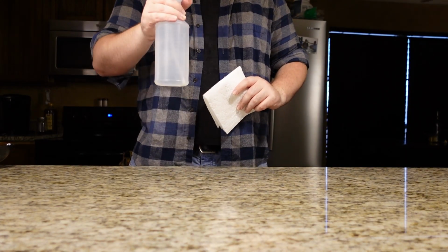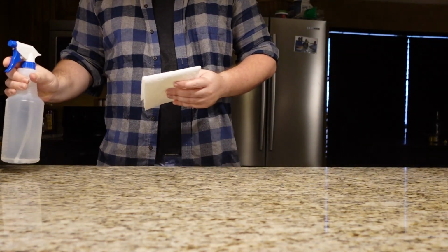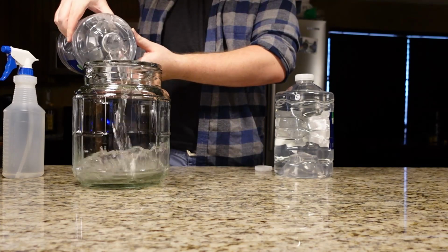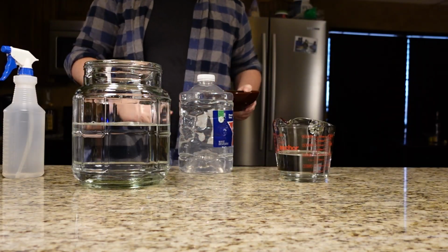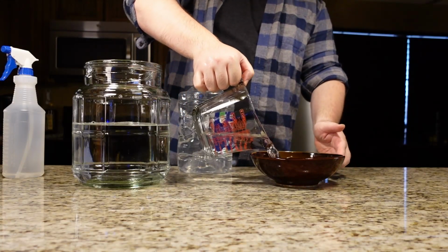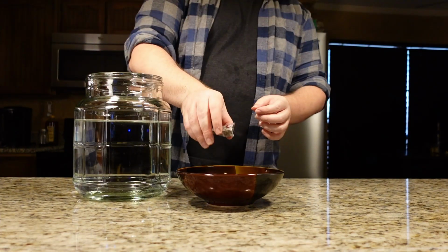Alright, let's get started. Let's prepare our area for mead making. As always, sanitization first. Now after we pour most of our water into the carboy, we're going to reserve 2 cups off to the side and warm it in the microwave. Once that water is warm, we're going to pour in our 71B yeast and give it a small stir.